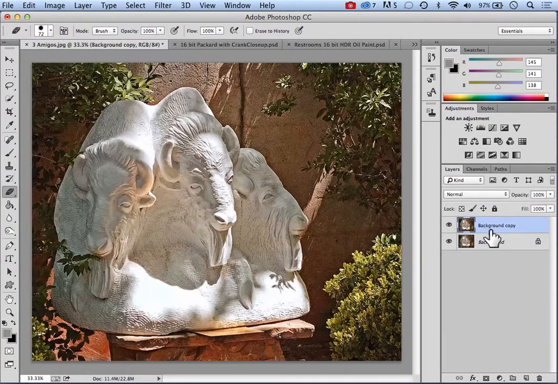Now what a lot of people will do is they will immediately create a background copy and turn off the background layer and do all the work based on this copy, make all the modifications, changes, whatever. And the advantage to this is you always have the original image in your background, and you can turn it on and off whenever you want for reference, for comparison, for whatever reason, but it's always there.